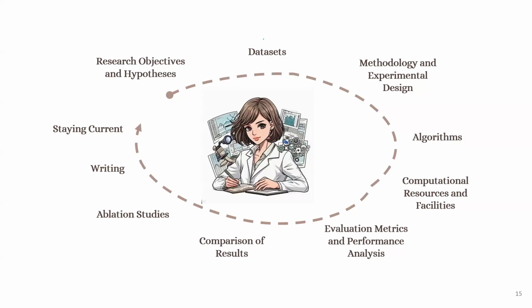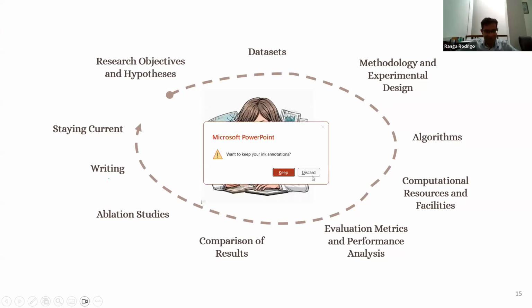Is there a way to find the top conference papers and journals in a particular area? Is there any way, without the supervisor, that we can find something like that? That's a great question. I think I'll answer that right now. There is a way. I think you already know that, but I will show you.